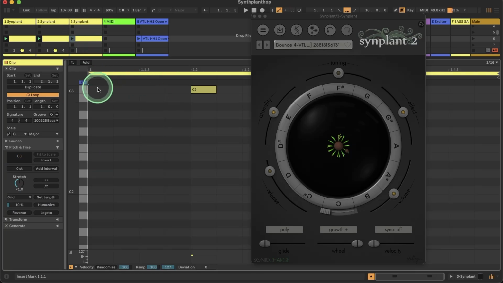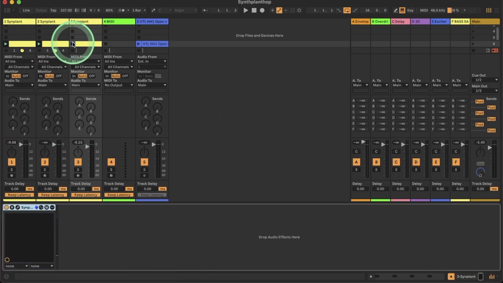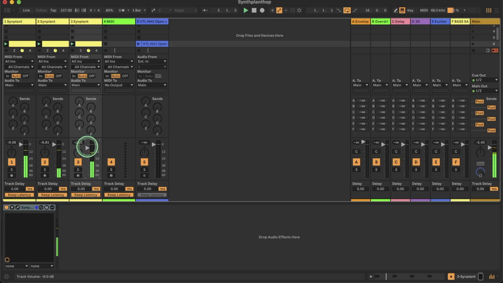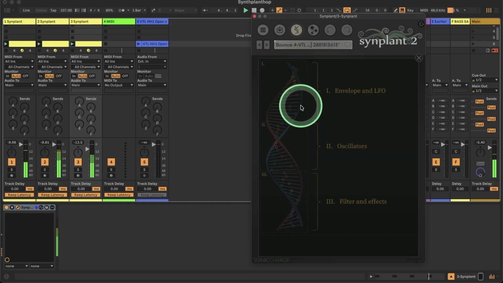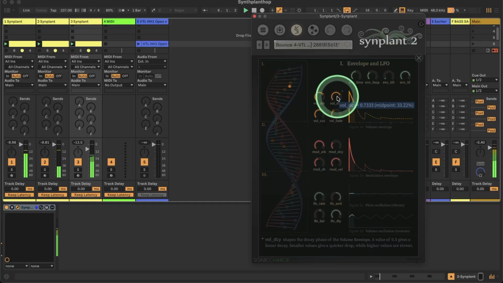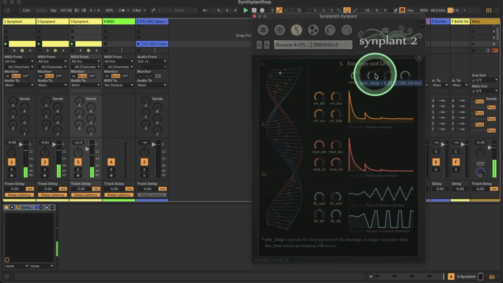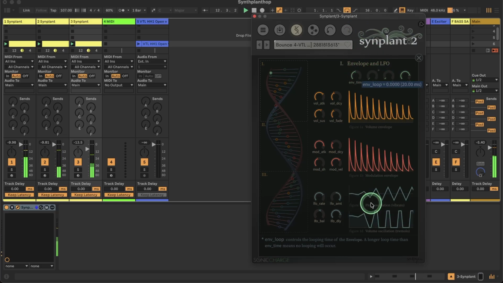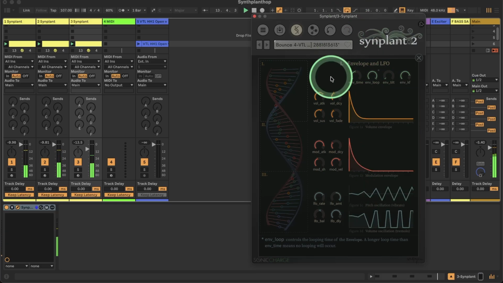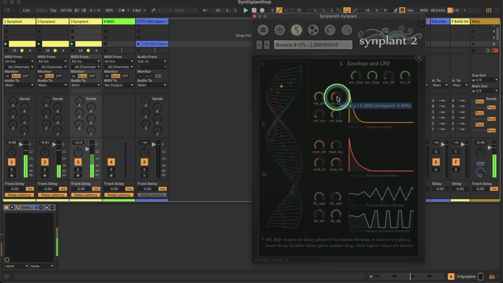I'm just gonna do the pattern here. A very simple pattern like that, like 1, 2, 3, 4. Right, but then I can edit it. I can go inside here and be like, okay, that's too long. Let's shorten the decay, please. We can turn off the loop, and you can see Synplant is trying to loop. So I can go into the loop. That sounds more like a clap. Or just completely kill it. It's no sustain, and I can adjust the decay further.